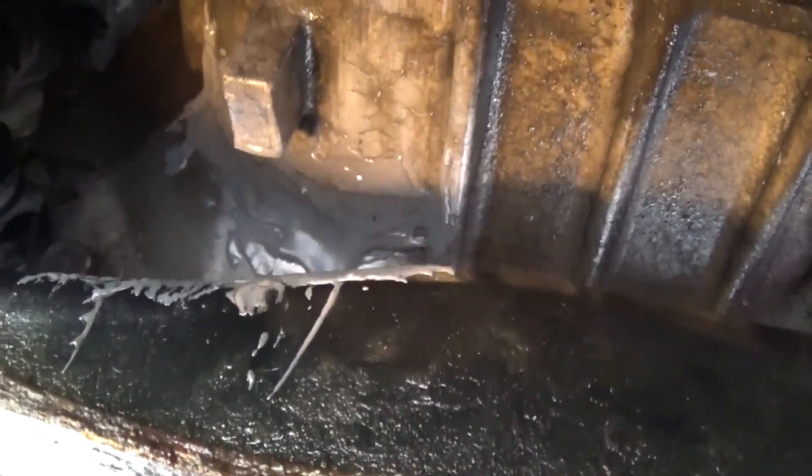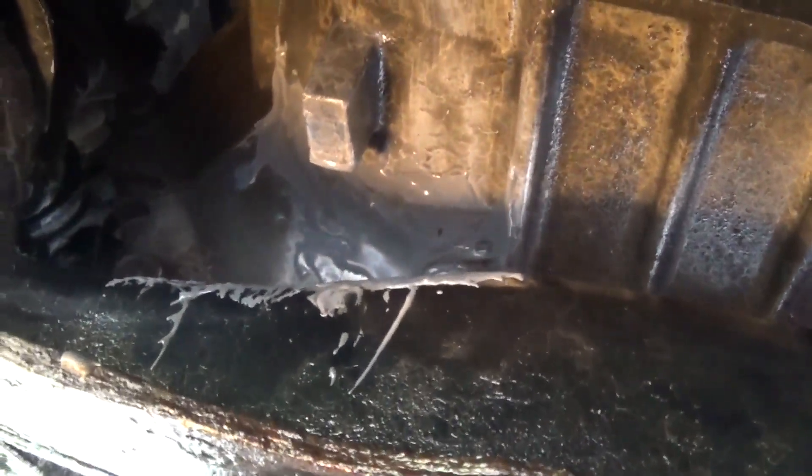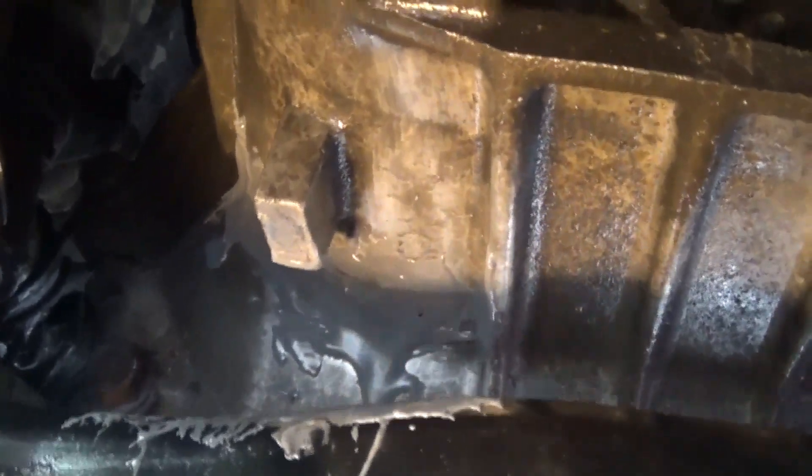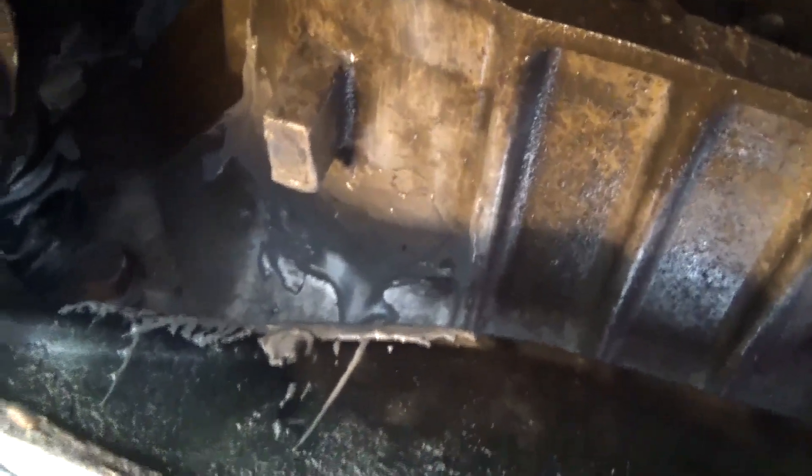Going to wait 24 hours and then see if it leaks. It's the next day — it's been about 15 hours and it seems pretty solid. Going to test it to see if it leaks. If it does, I'll just put another coat on, but I really think it'll be okay since this isn't a high pressure spot.